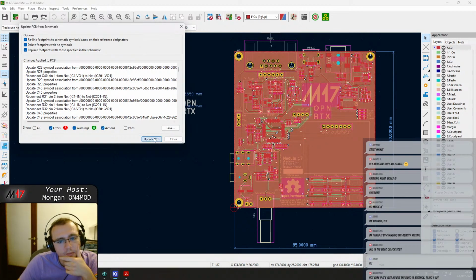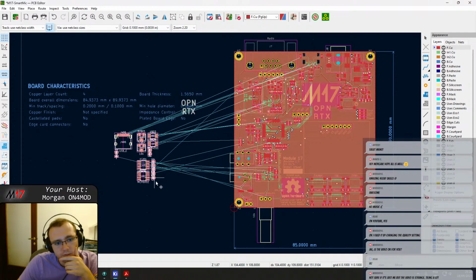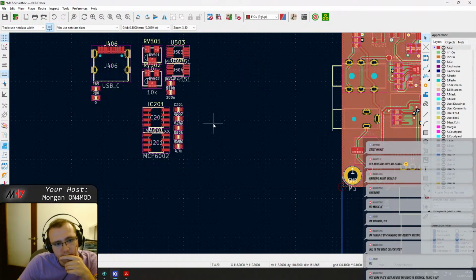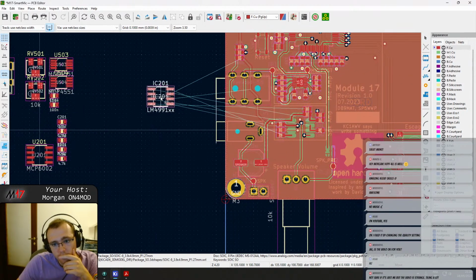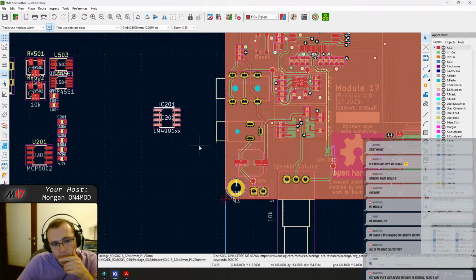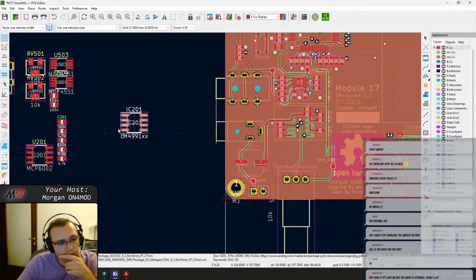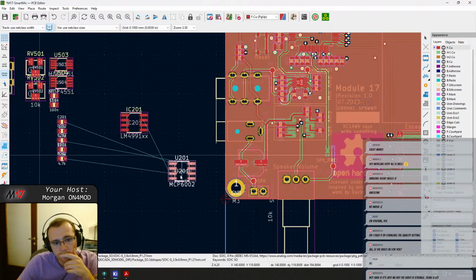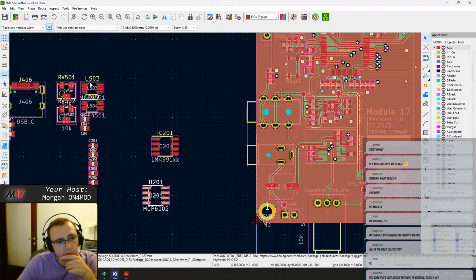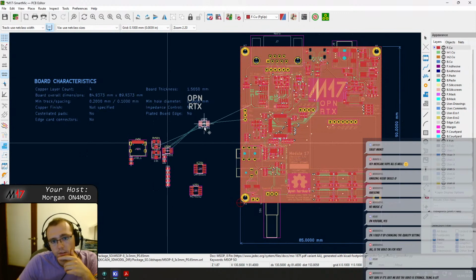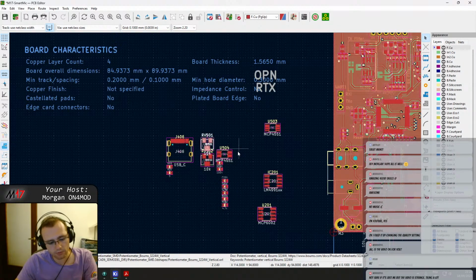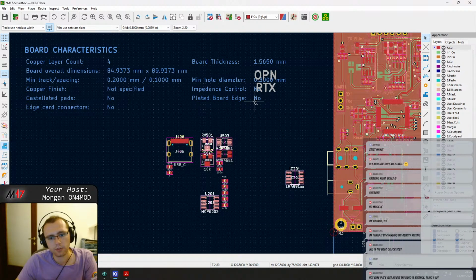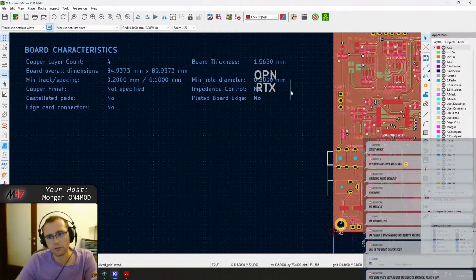Okay, a lot more things updated. Okay. This is new. This is new. Oh yeah. Oh, forgot to rename those. The variable resistors.